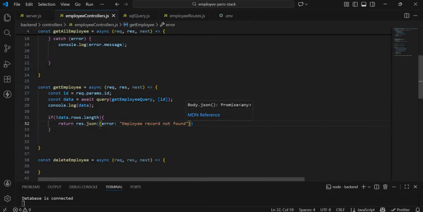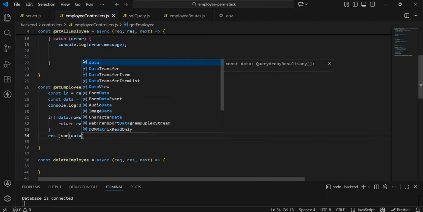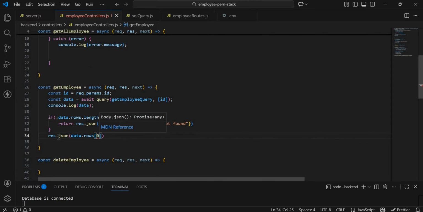Okay, that is if the employee record is not actually found. But if it is, then we want to return the details. So response.json data.rows.